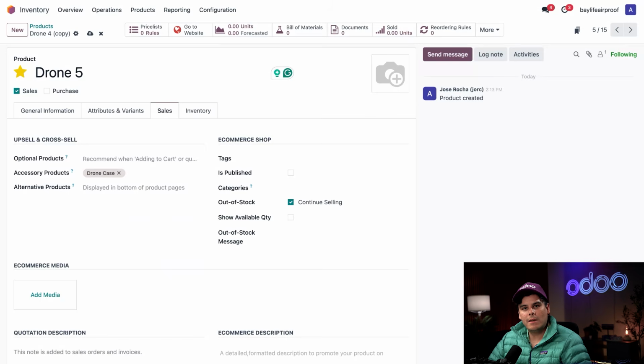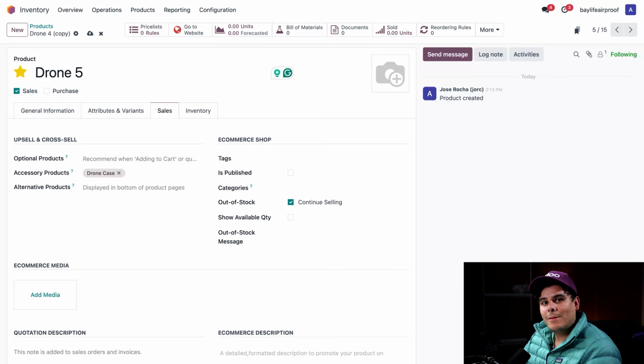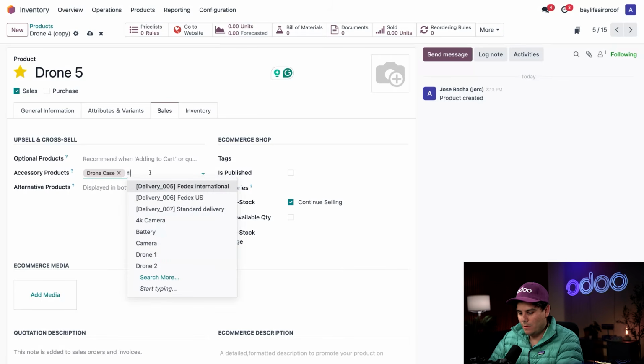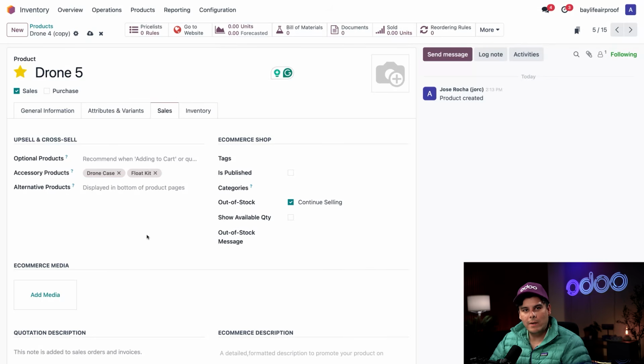The nice thing about this option is that we can control which products appear alongside our listing to determine what the end user will be recommended at checkout. This option is handy if you offer combination products that can benefit from accessory products. In this case, a case is a perfect combo for an expensive drone. We wouldn't want it to break in our backpacks now, would we? No, that's the answer. Let's select one more accessory just because I'm feeling spicy, like this float kit, and perfect. So with this out of the way, our additional drone product can now coexist with its friends. And we've completed David's product offering so that we can move on.